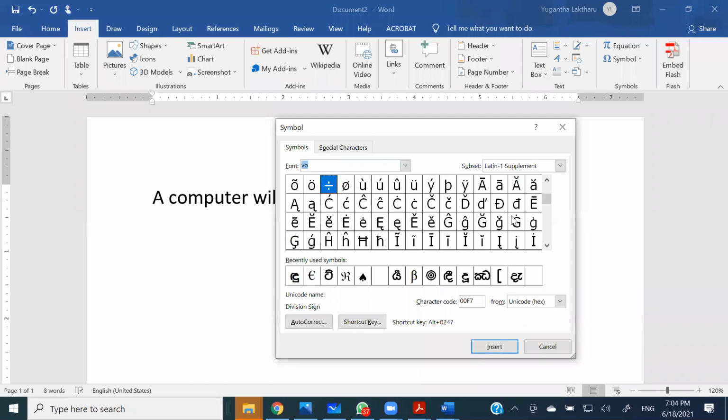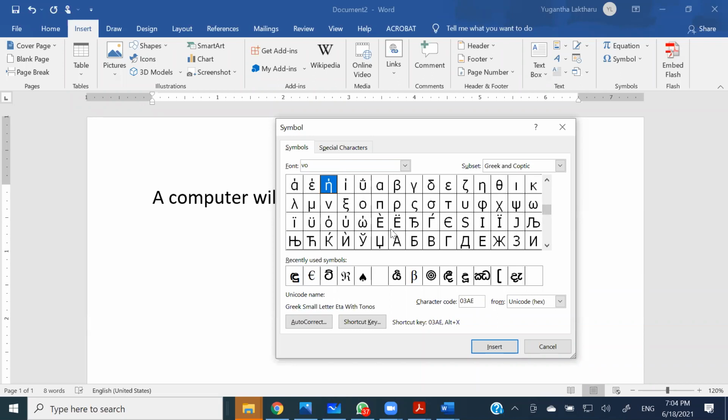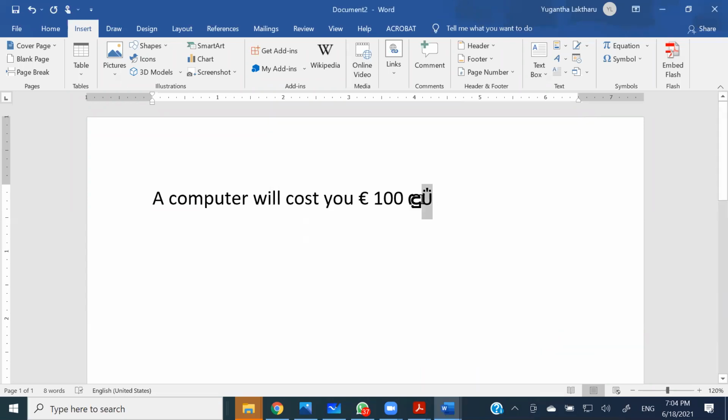So like this we can use one of these letters as a symbol, right? So all you have to do is just click on it and say Insert. So it will be inserted like this, right? So that is the help of the symbol, right?